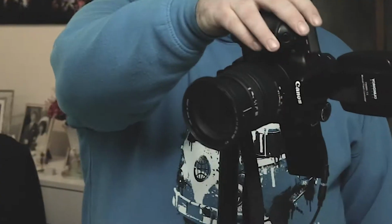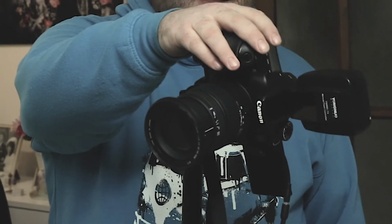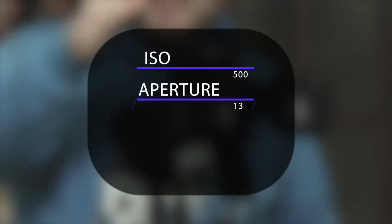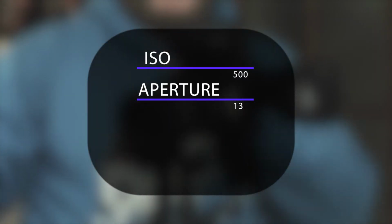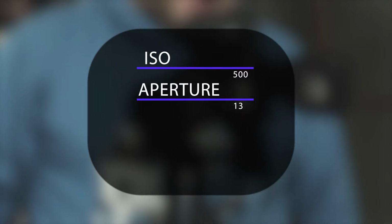So today we've got the Canon 70D set up on my tripod in a portrait format, and we've got our ISO on 500 because we need to bring in some light. We're going to turn the light off. We've got our aperture at 13 only because we're so close to the subject and we need the depth of field to capture the whole flash and the depth of the scene.